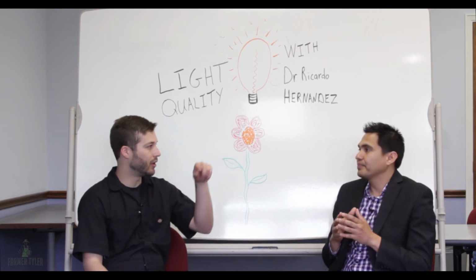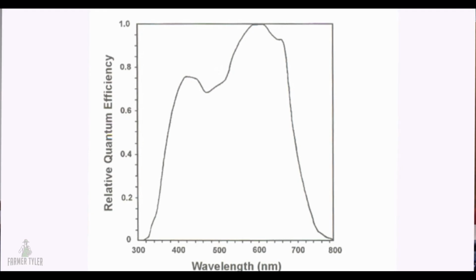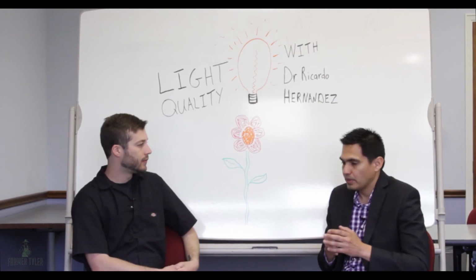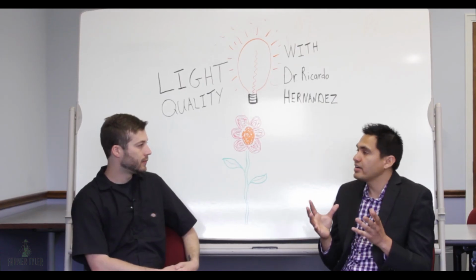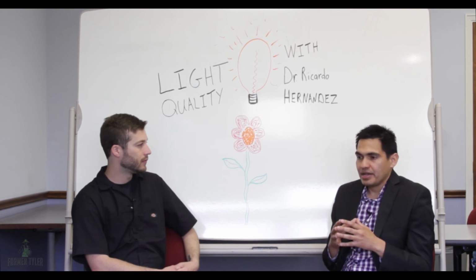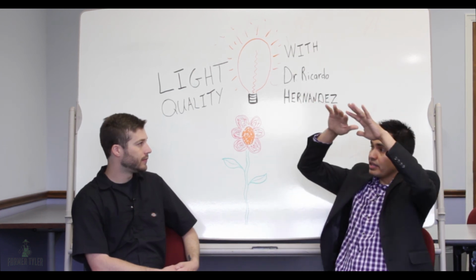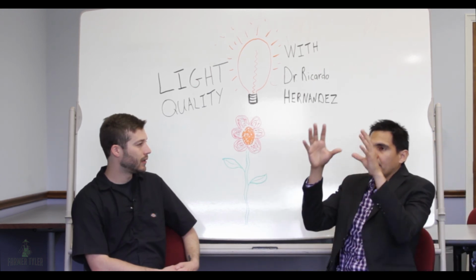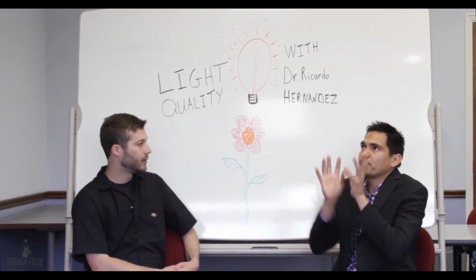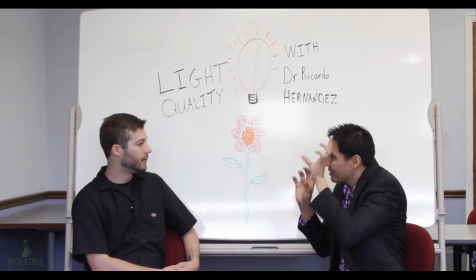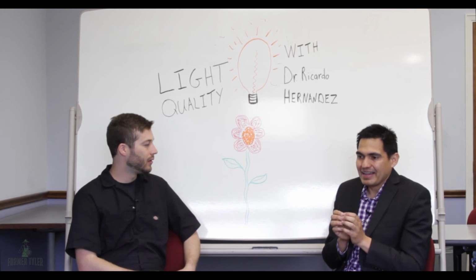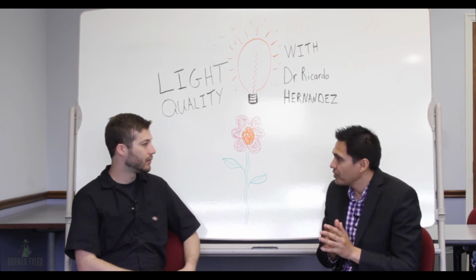Yeah, the classic McCree curve. Yes, absolutely, the classic McCree curve. Now, that measurement was taken on a single leaf, right? If you extrapolate that to the entire canopy, the top plants, which have the spectrum of the sun coming on them, probably prefer that red and blue, right? Based on the McCree curve, they prefer those. That's where the spikes of absorption are. Yes, and then they also absorb some of the green light.